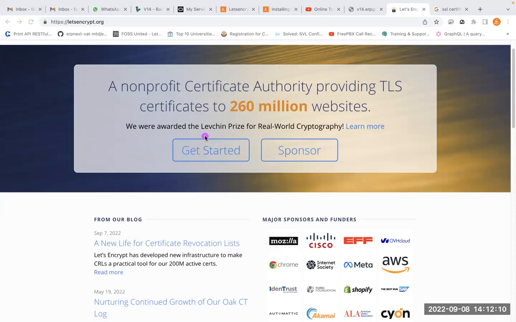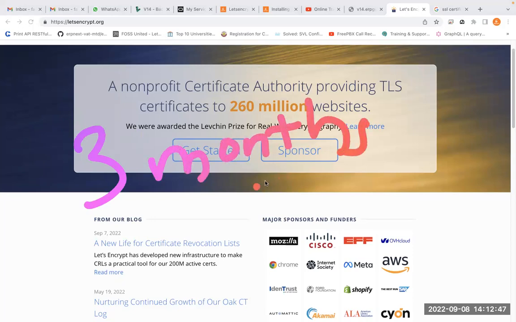Why? Because of the misuse of certificates, the hackers and all. The chance of hacking an SSL and encryption increases with the duration of the validity. If the hackers get more time to try the probability, or some brute force, they will get more chance. So what Let's Encrypt is doing, it gives for 3 months. After every 3 months, you have to renew it.